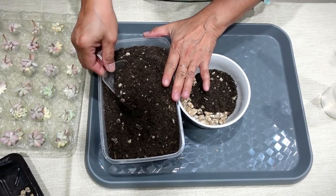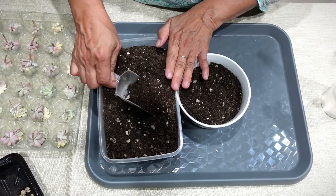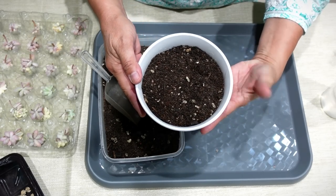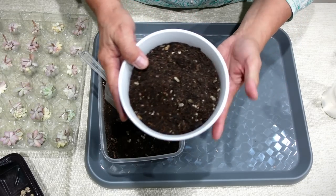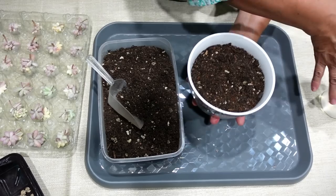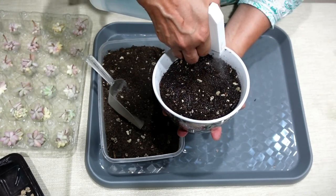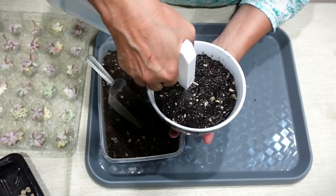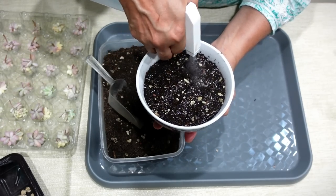And I'm gonna show you why I'm doing this. So I'm just gonna put it halfway. So that leaves plenty of room for my plants to be planted in there. But this one now, I'm gonna get this wet. So the soil on the bottom will be wet and the top will be dry. This is to encourage the roots to grow down deep and get into the bottom of the soil where the moisture is. But the top, we wanna keep it dry.